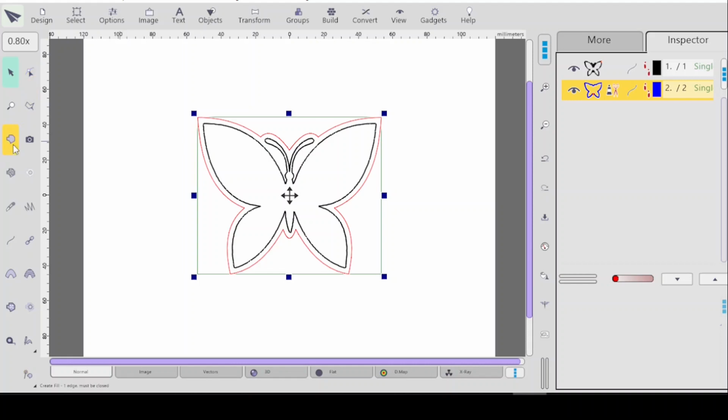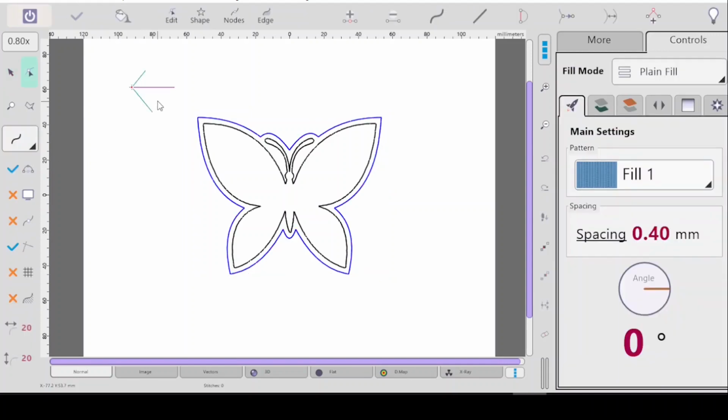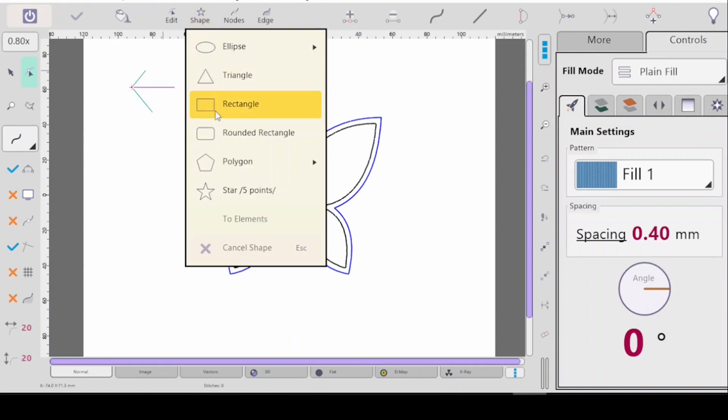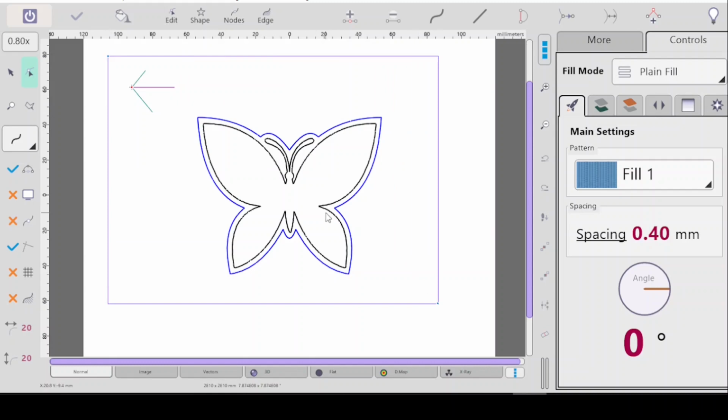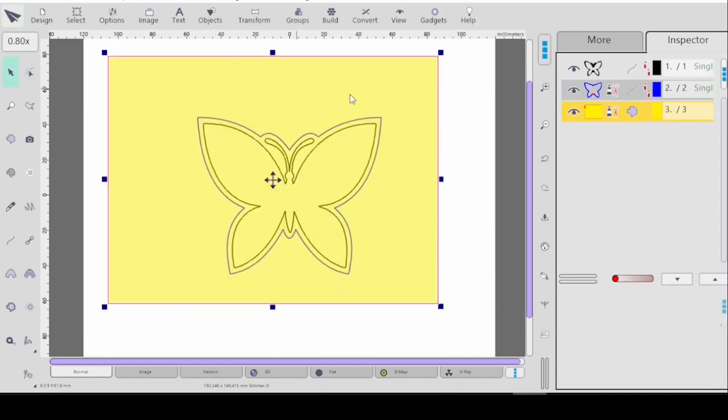So I'll click on the fill, because you always have to start with a fill, because we're going to be creating holes, and you can't create holes with the mesh. So you click on the fill, and then you click once, and then shape, rectangle, and then just start anywhere and draw and drag a rectangle and just hit enter.